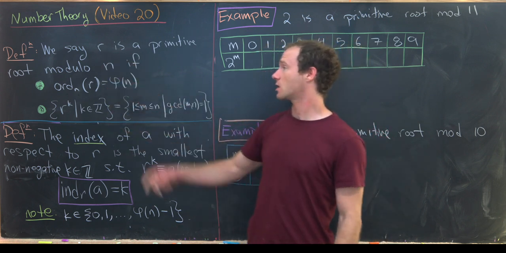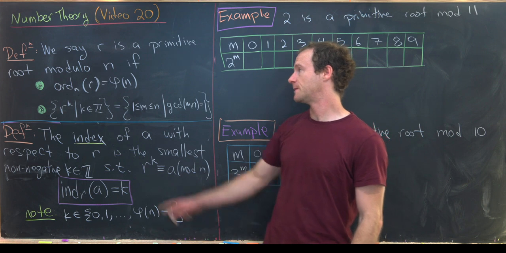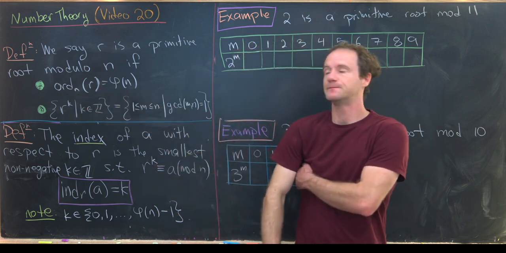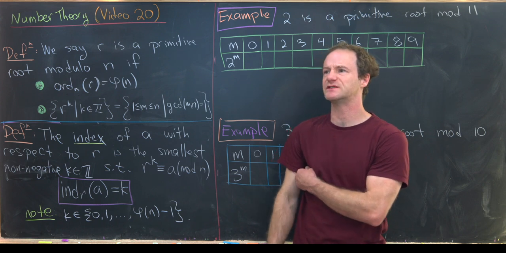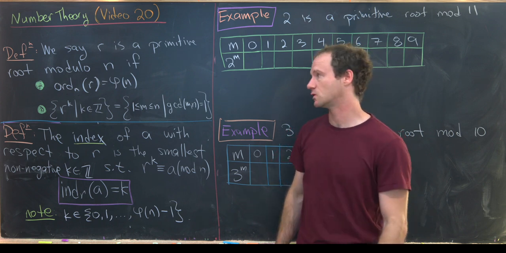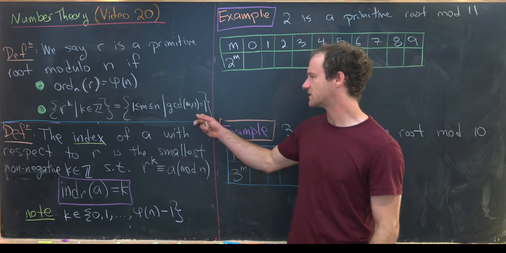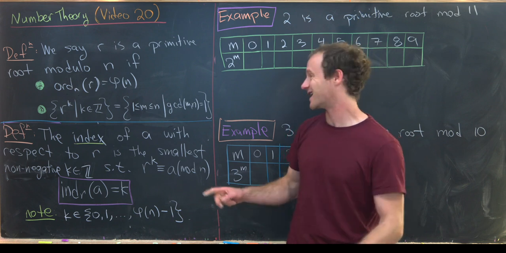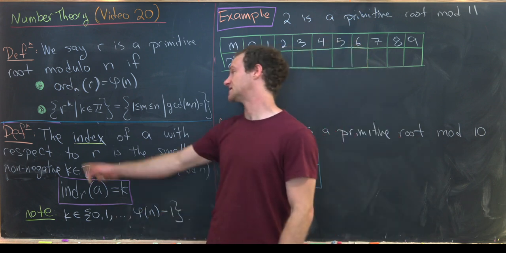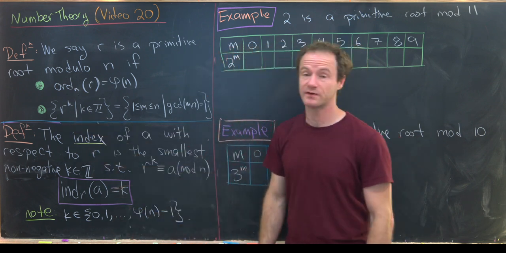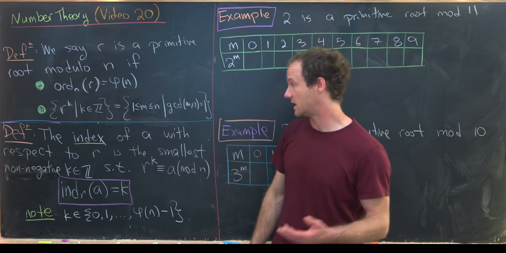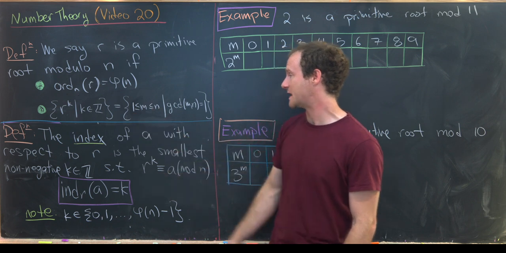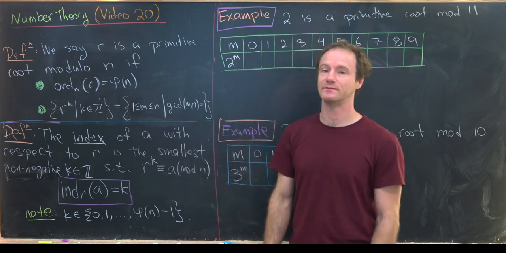So we say that r is a primitive root mod n if the order mod n of r is equal to phi of n. In other words, this number achieves the greatest possible order mod n. Now that's equivalent to the following statement, and this is all happening mod n, even though it's not carefully written like that. That is, r to the k, as k runs through all the integers, mod n, is the same thing as the set of numbers between 1 and n that are relatively prime to n.